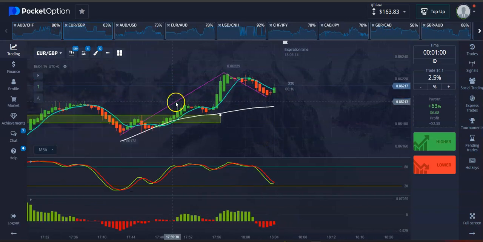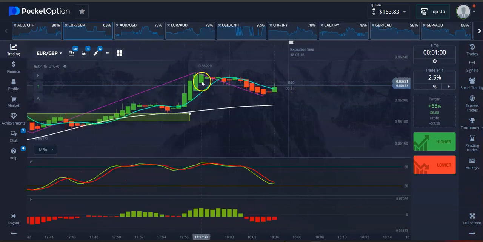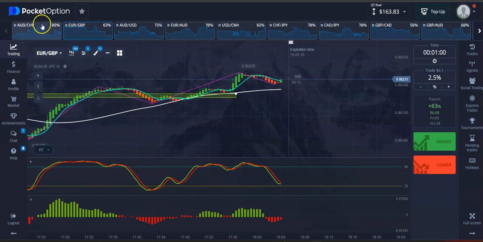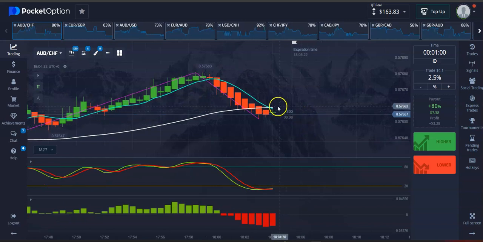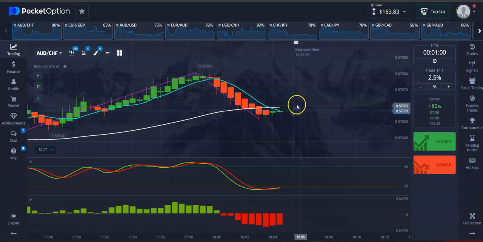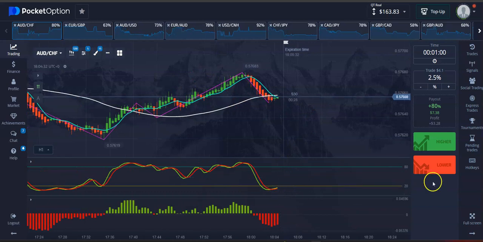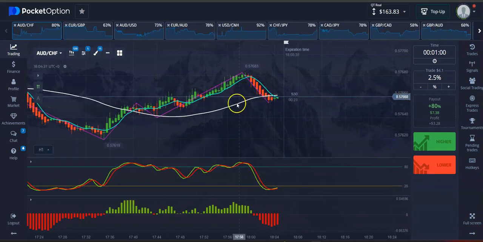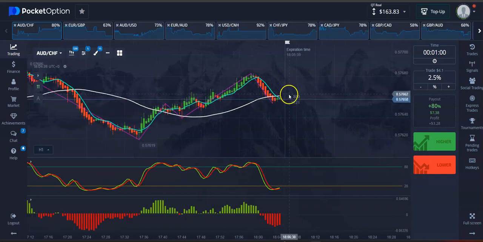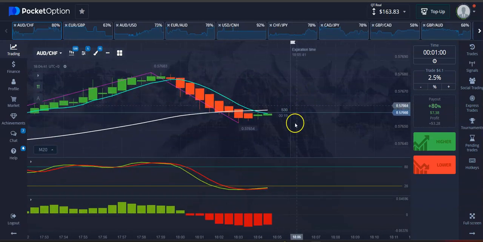Let's have a look. This one had a mini pullback. So let's see. Probably we're going to enter on the next candle. Not this one coming, the one following. Okay, crossover on the stochastic. We are in the uptrend or close to the uptrend. On the 5-minute chart, we are in the uptrend.